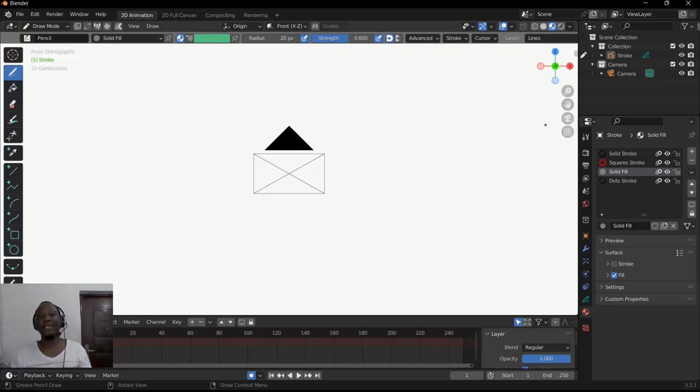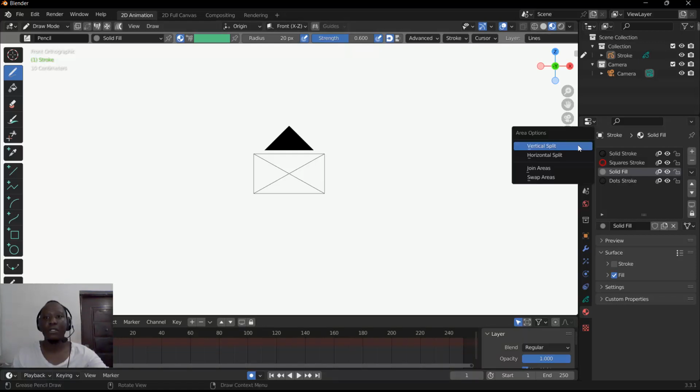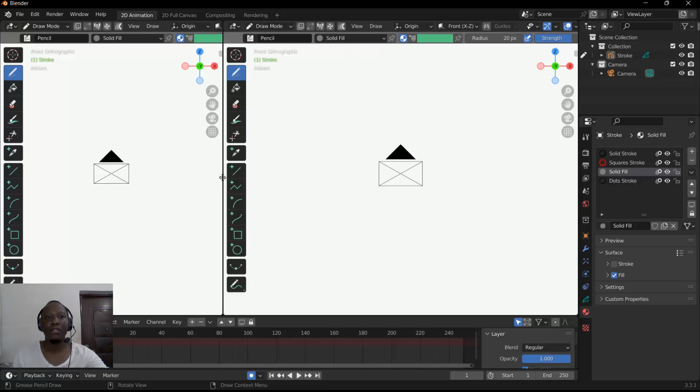Let's go ahead and create a split view such that we can have a 3D view and a 2D view as well. So here, what I'll do is to just go over this section here, right click and do a vertical split. Did I get that right? Vertical split, and I'll just drag this over here, and right over here I can just select this tool to actually see this view right here.